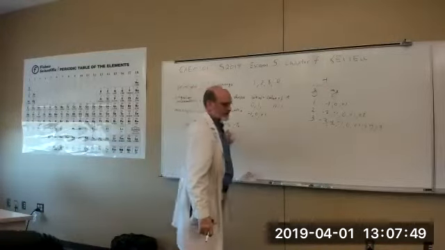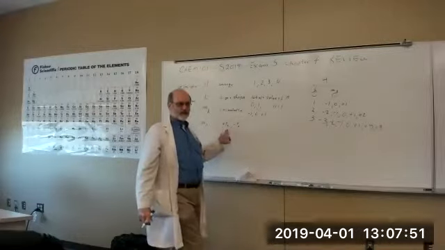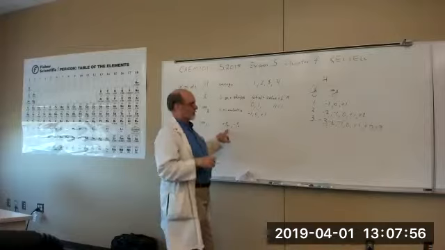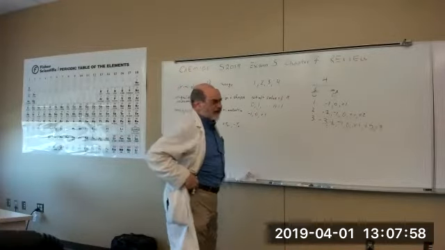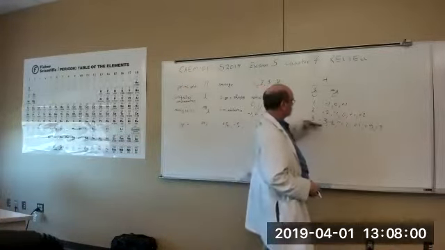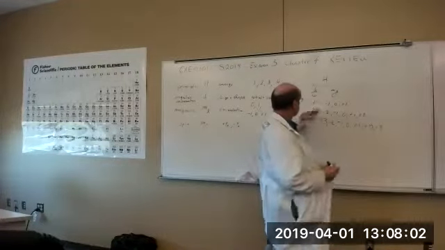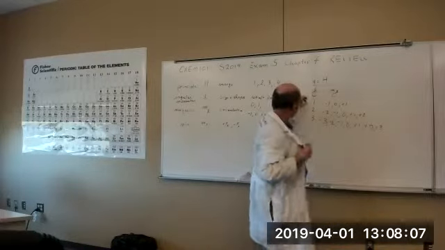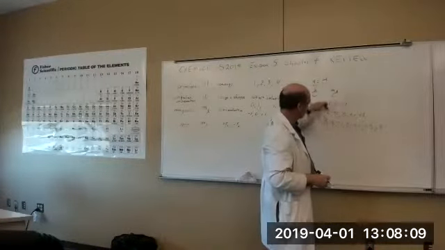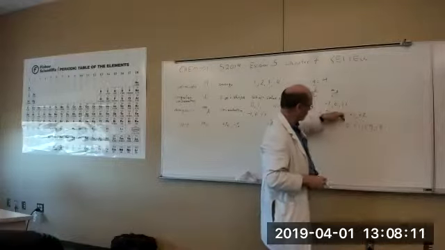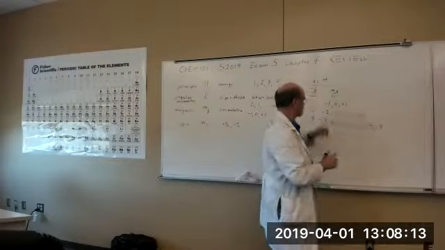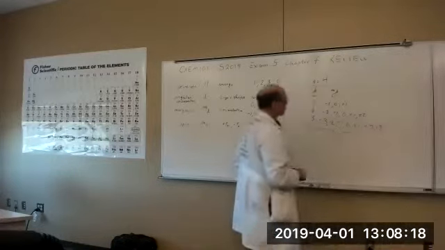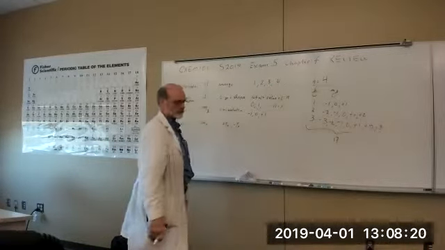And spin is not a level. Spin is characteristic of the individual electron within the orbital. So when we say how many possible orbitals can you have, we stop here at M sub L. So at n equals 4, we can have 1, 2, 3, 4, 5, 6, 7, 8, 9, 10, 11, 12, 13, 14, 15, 16, 17... 17 at level 4.